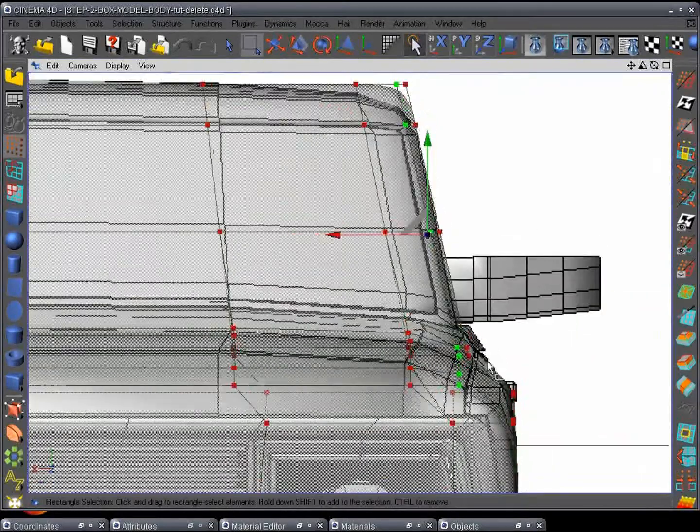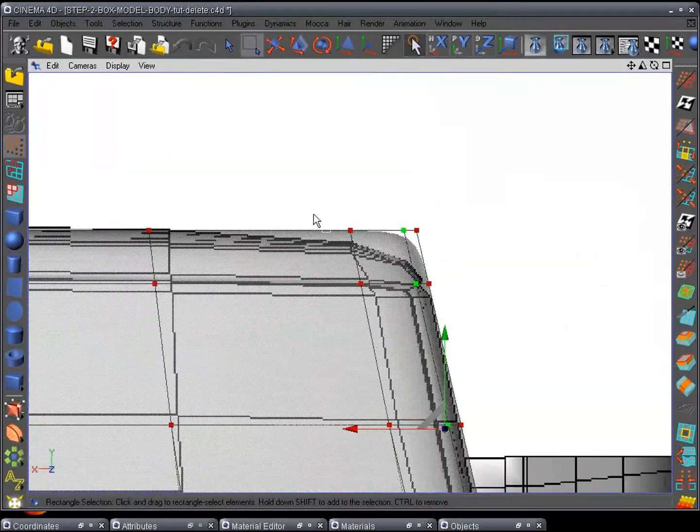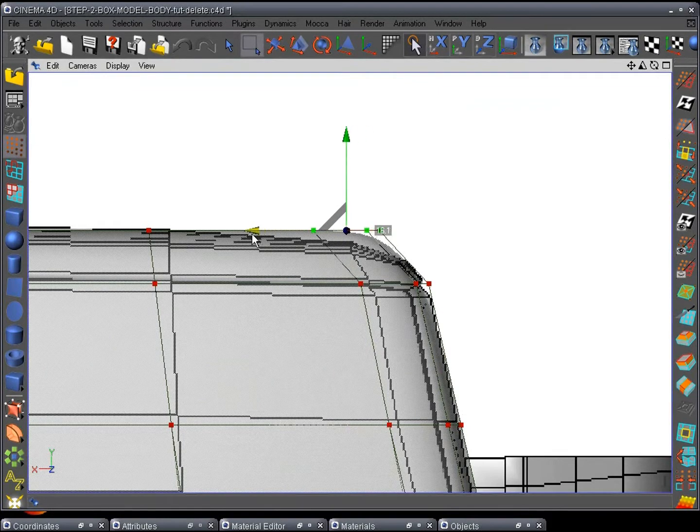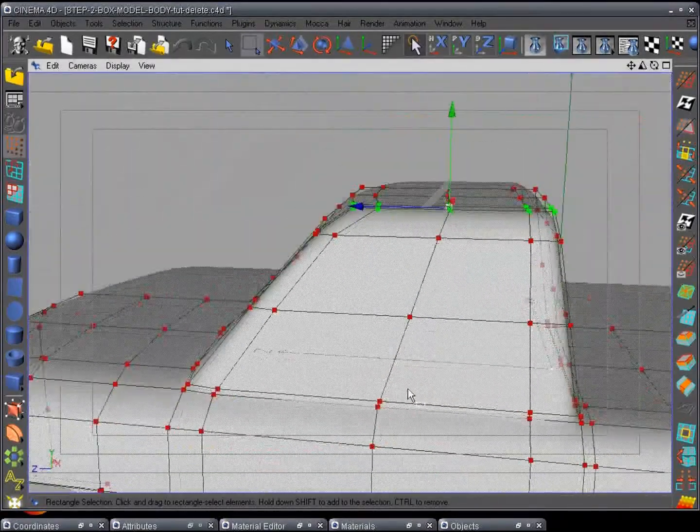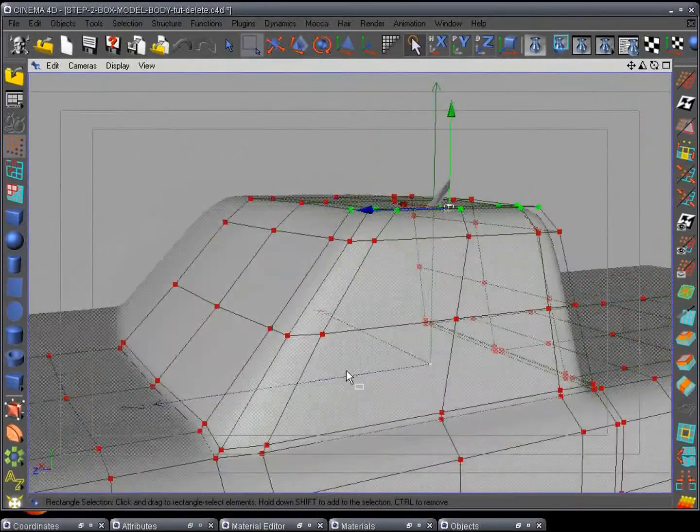What you can do now is go to front view. We're going to do a little bit more tweaking. Over here, we're going to grab these. We're going to pull them this way a lot, and then drop them down so it kind of matches the mesh, or the background image. There we go. So we got that pretty good so far.